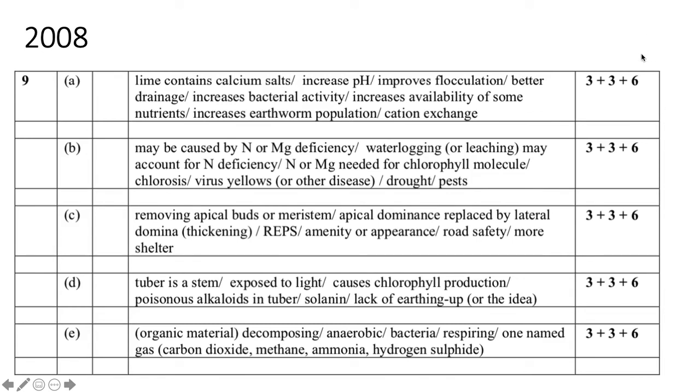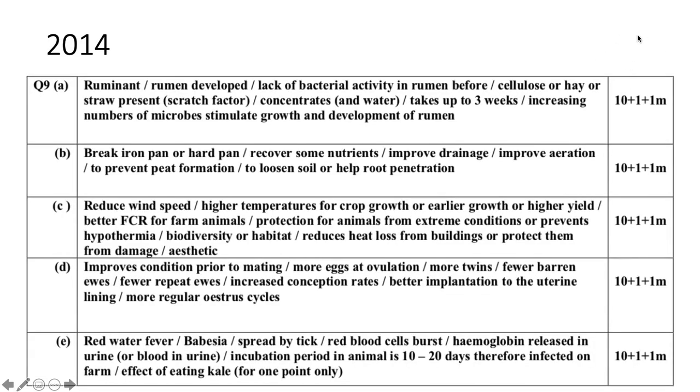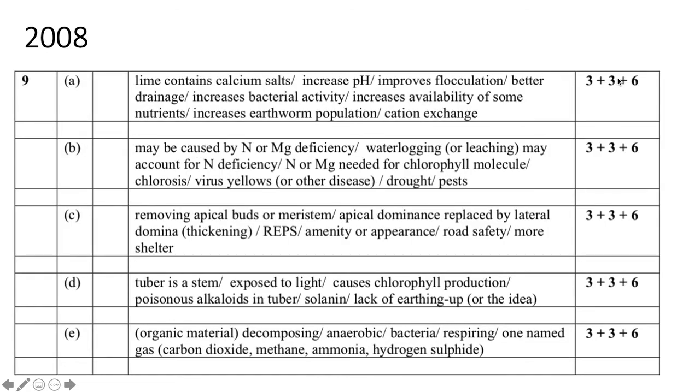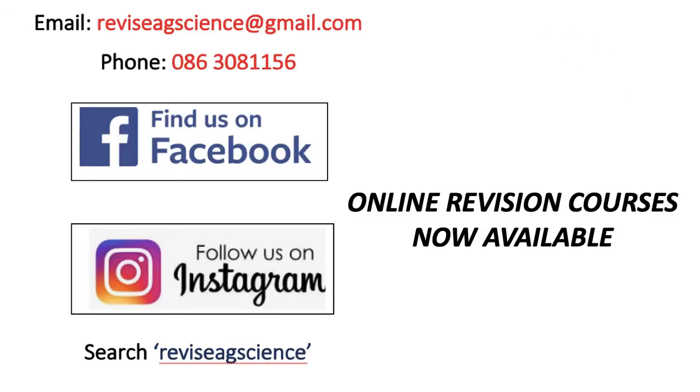Look here, 2008, very contrasting, okay? The student that only gave 1 correct answer this year only got 3 out of 12 marks. If we go back to that year, the student that gave 1 correct answer got 10 out of 12 marks, okay? So see the difference in marking schemes, okay? In this year, the student that gave 2 and then 3 different points, they got heavily rewarded for going to that extra last third point, okay? You gave 1 correct answer, you got 3 out of 12. 2 correct answers, you got 6 out of 12. And if you get 3 correct points, you got your 12 out of 12 marks, okay? What that means is, guys, my advice to you is always aim for a minimum of 3 marks, okay? And you'll be safe in relation to question 9.